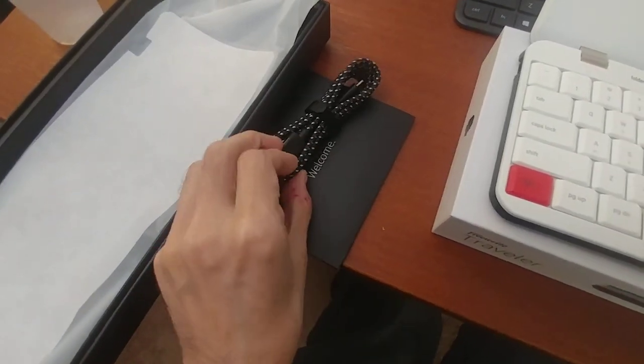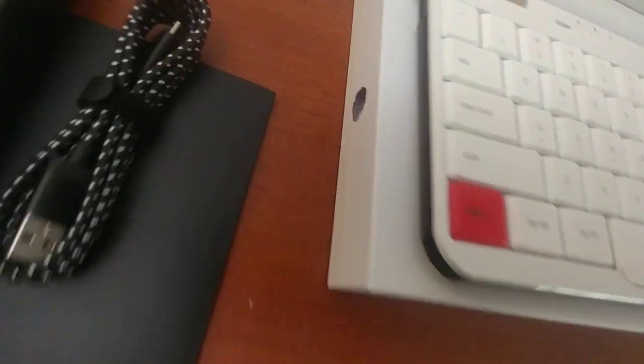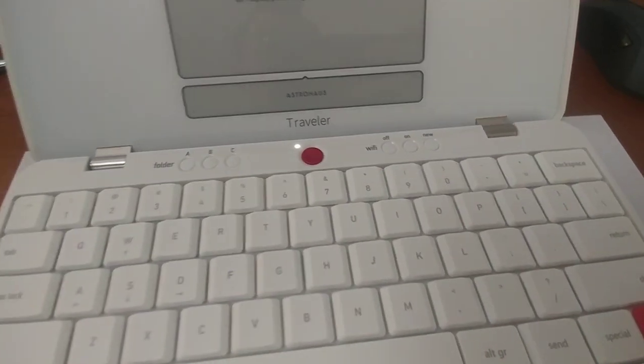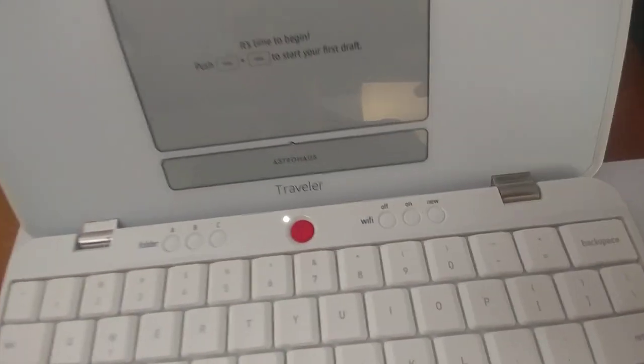Just unpacked everything. It had this very nice cable, came in a nice box. You do actually have to push the box through this way and it comes out the other side. And let's see, it's booting up for the first time now. And everything looks really amazing. Screen looks good. It's the e-ink stuff. It's time to begin. So press new.